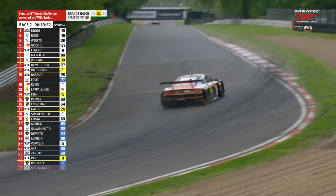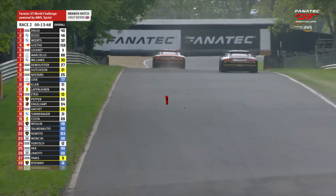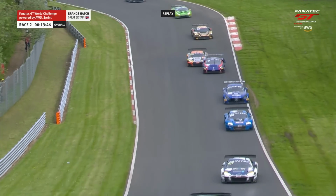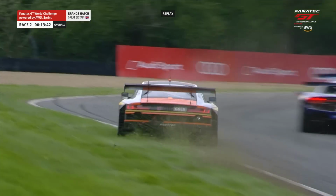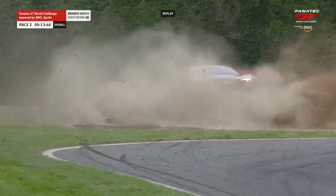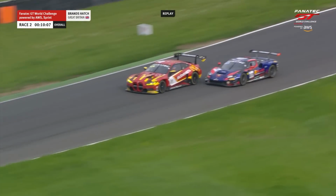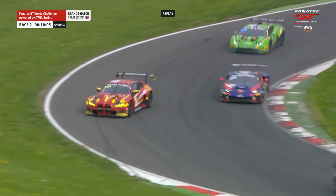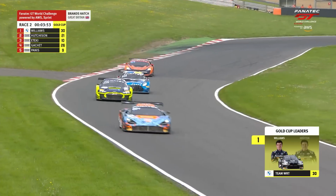Well, good marks for doing that. But look at the gravel coming out of the back of the Audi. So anybody following is going to be peppered with all that gravel. Let's look again and see. Well, that was again a move against the Ferrari, and never ever going to work because he just got too much of the car on the ground. Wow, up in the air. And this is also number 31, the Jean-Baptiste Simonal BMW. Albert Costa to the inside. Take that. Will that be looked at, because that was a definite tag by the Ferrari on the BMW.